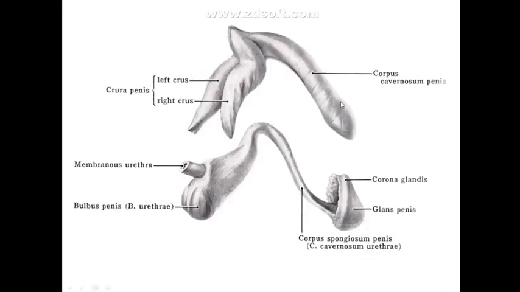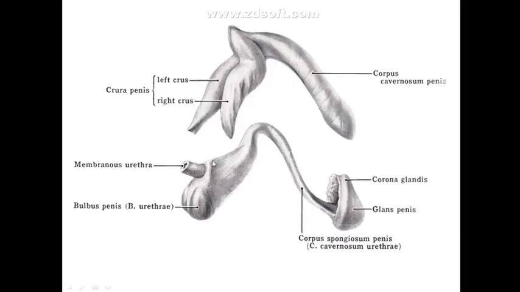Here you are separating the parts of the penis. These are the crura. Supposedly these are the root attached to the ischiopubic rami, and you can see that the crura continue forward in the free part of the penis, which is the body. Each crus forms a corpus cavernosum, while the bulb, which is attached to the perineal membrane, continues forward in the form of the corpus spongiosum.